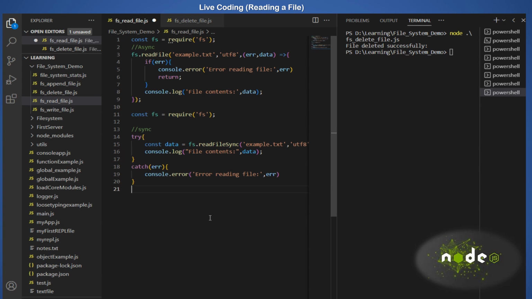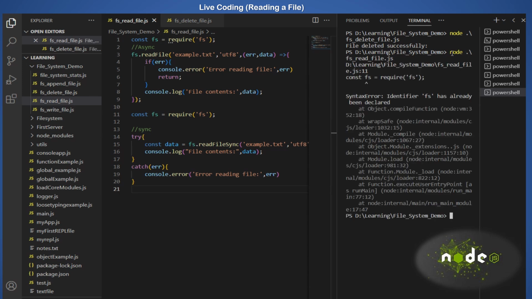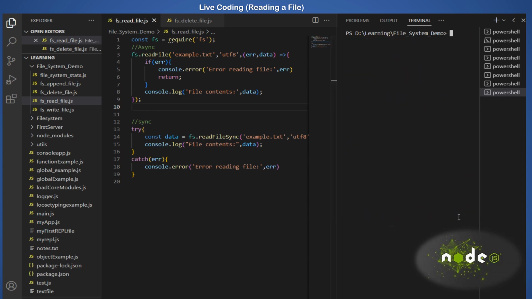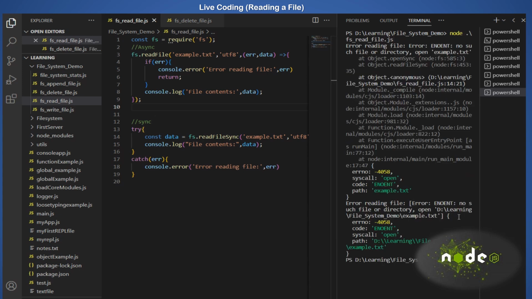So let's try to run this. Node fs read. We have declared it twice, which is not necessary. And why the error?